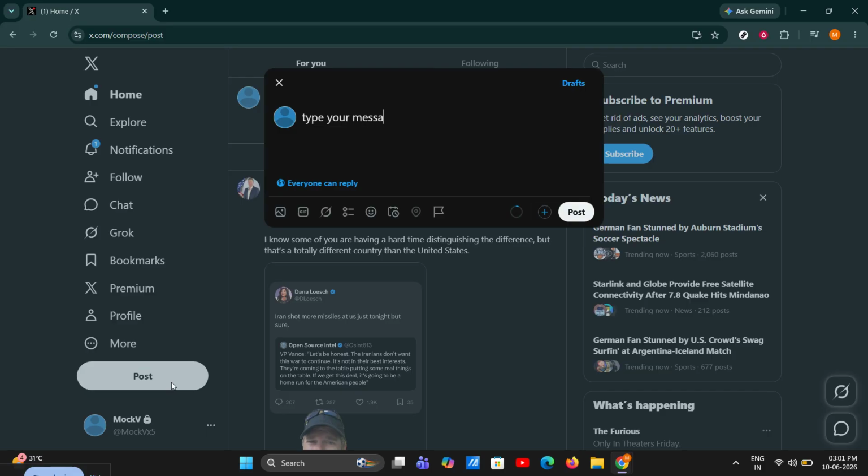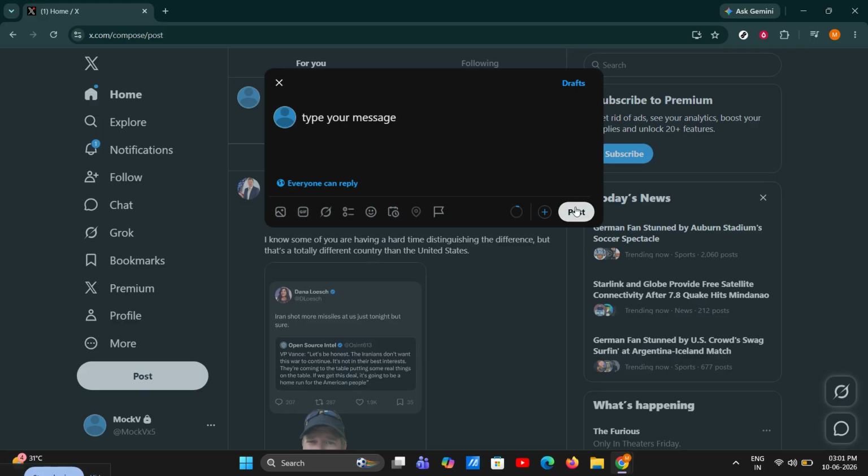You can also add media to make your post more engaging. Below the text box, you'll usually see options to add photos, GIFs, polls, and emojis. If you're sharing a product, a tip, an announcement, or even a personal update, adding a visual can help your post stand out more in the feed. When everything looks good, click Post to publish it.